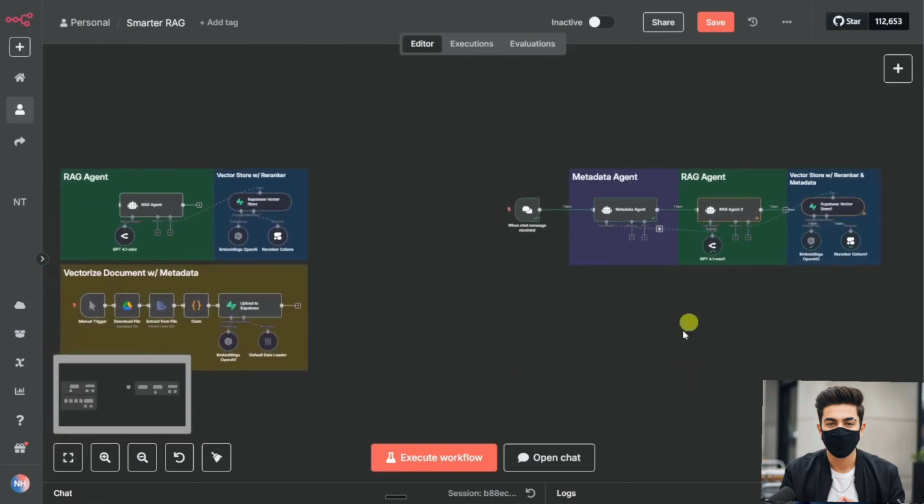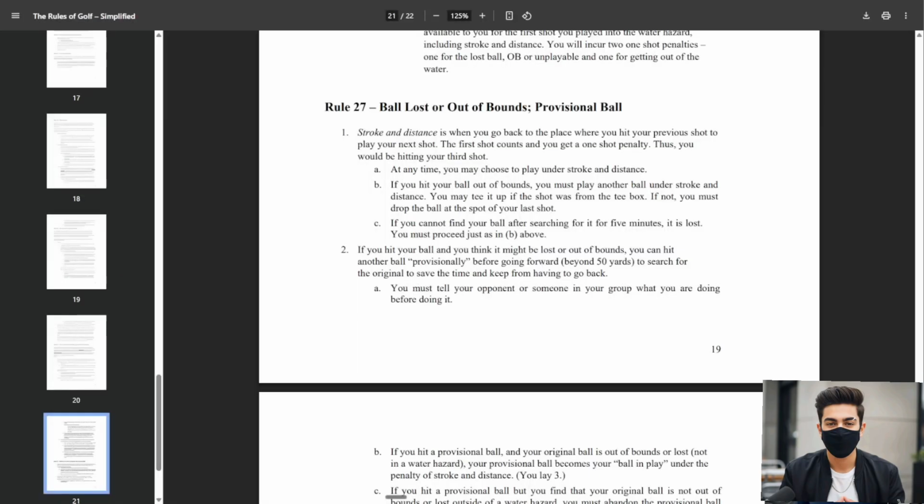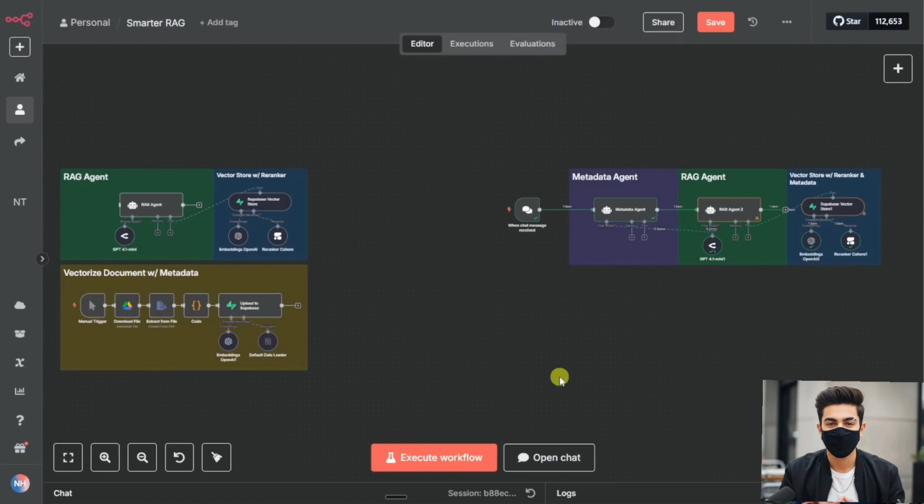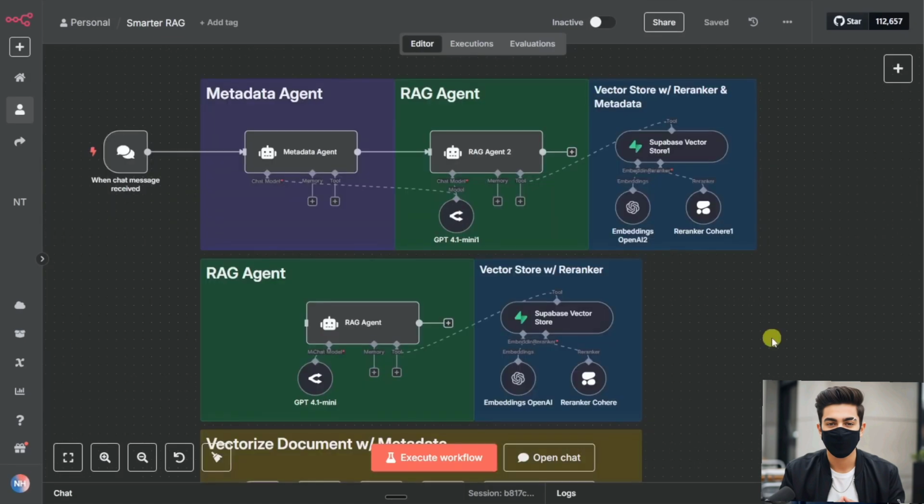So I'll have all of these agents and this exact workflow in the Free School community. If you want to download the JSON here, you can also download this PDF, and you can just play around and experiment the same way that I just did in front of you guys. Anyways, I don't want this video to go too long. I think it's going to be a lot more valuable for you all to get that hands-on experience when you download this template and just play around and see how the re-ranker works, see how your agent makes queries, and see how the metadata filter works.